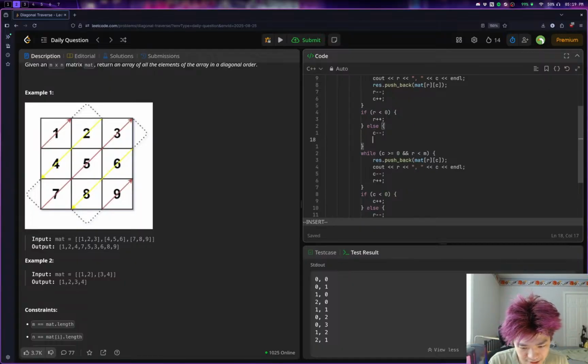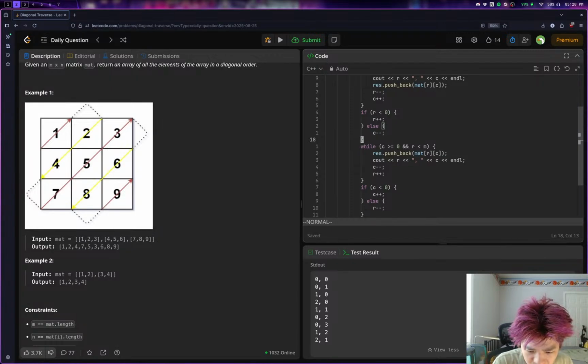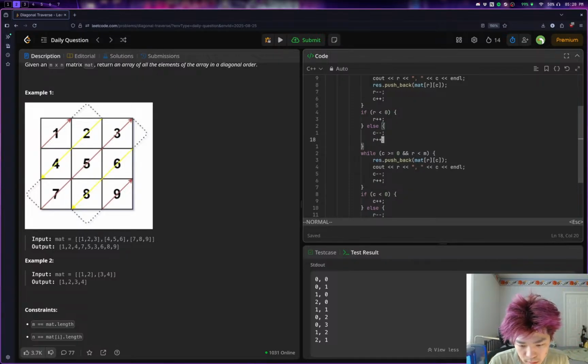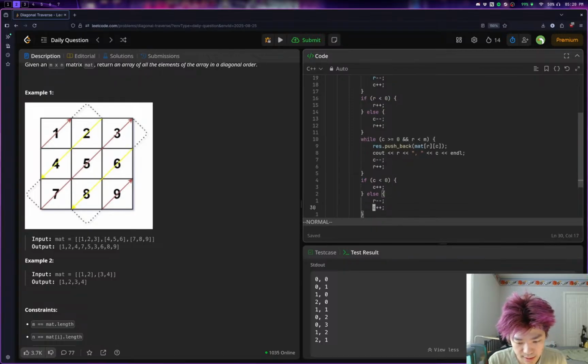Oh, and then R plus equals 2? No, that's not it. Oh, wait. I'll fix the duplicative code in a second.